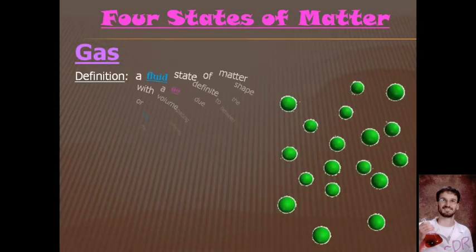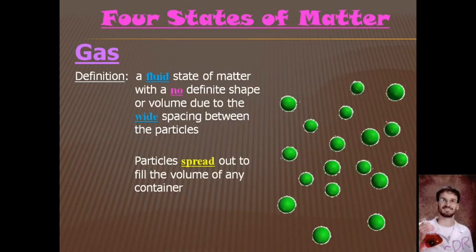So the third state of matter that you're used to is called a gas. And for the first time, a gas is a state of matter that has open space between the molecules. So you can have a molecule that's not in contact with any of the other molecules in that gas. And as a result, gases have no definite shape and no definite volume. So a solid has a definite shape and a definite volume. A liquid has a definite volume, but no definite shape, and gases don't have either.